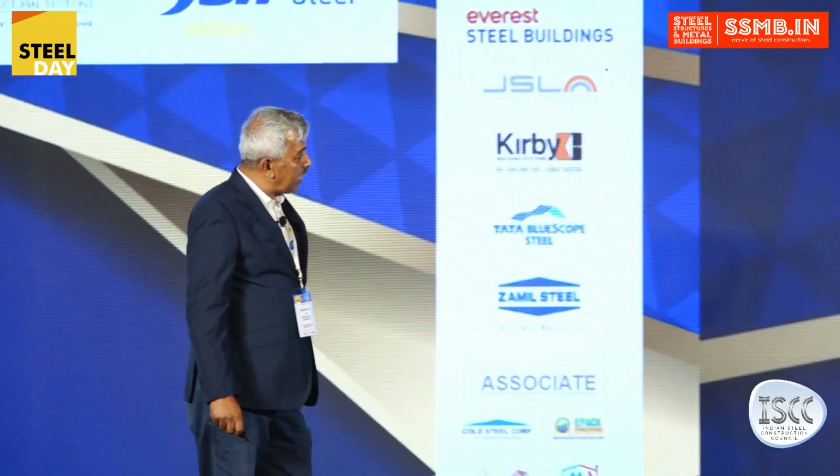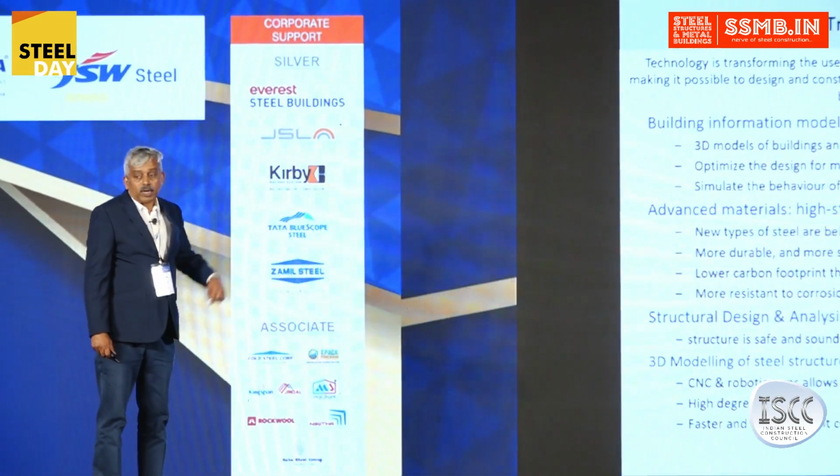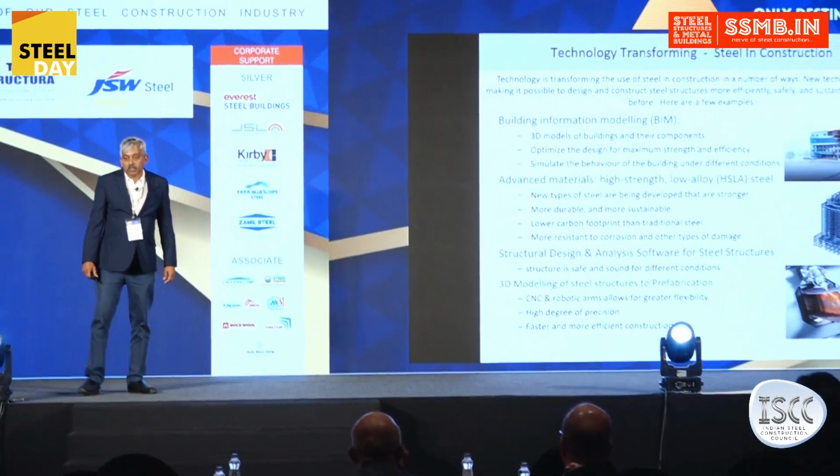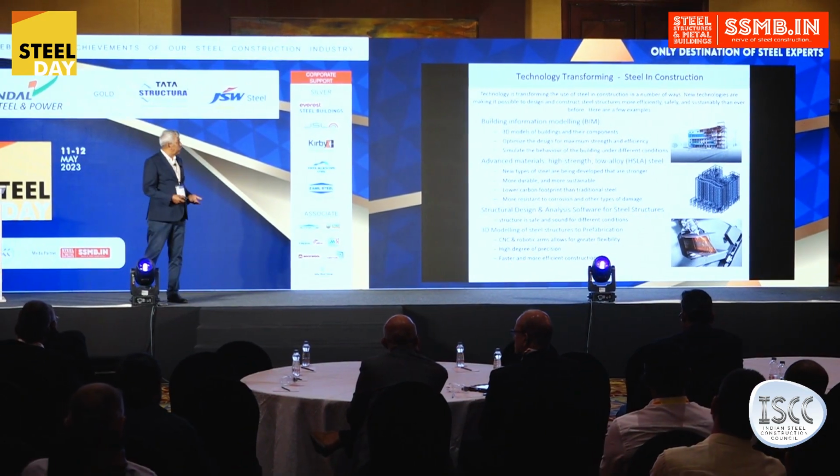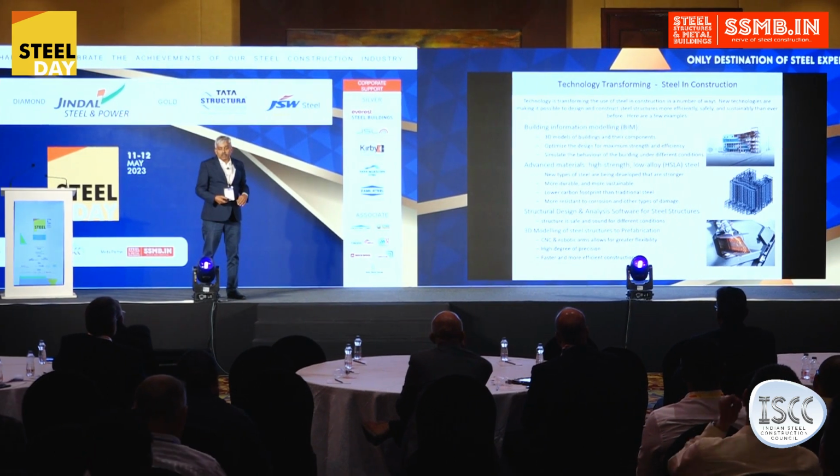I will not go into much detail on this slide because a lot of experts have already discussed these points. So the technology basically goes right from the end users' expectations, then modeling, and then using advanced materials, structural design, and 3D modeling, which will end up in production. So what is the concept of the architect or the structural design? The elements will be transformed into actual production.